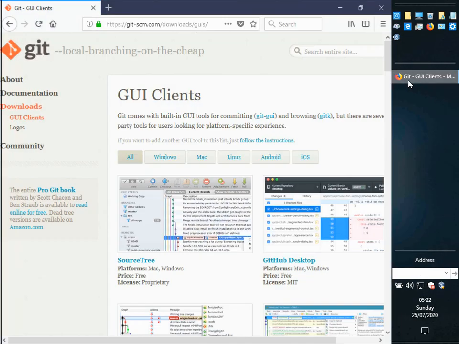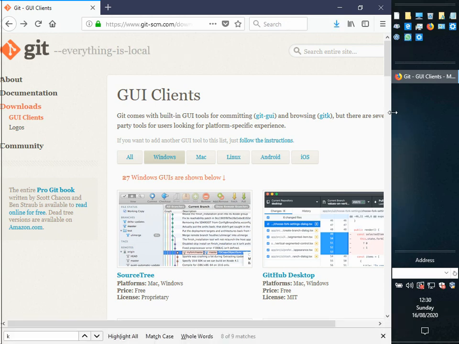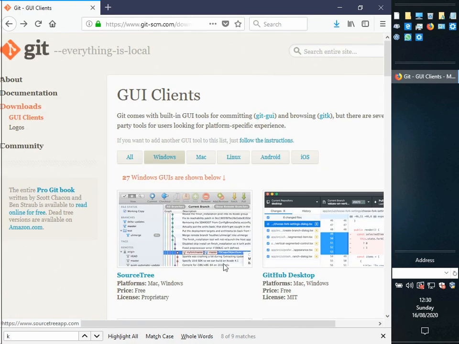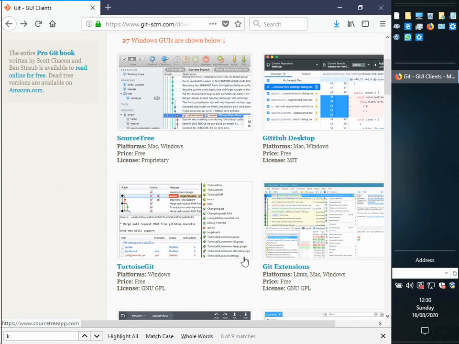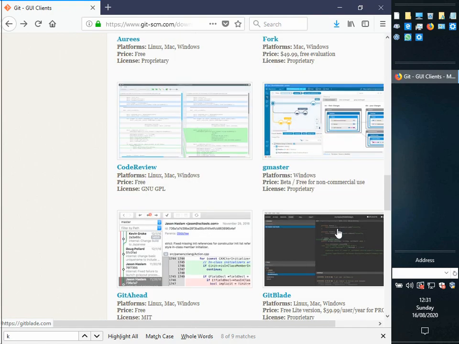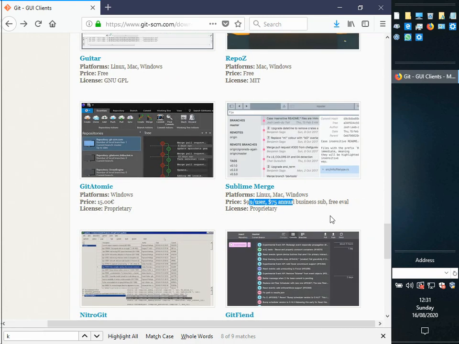For now, let's randomly pick one and see how easy or difficult it is to install and use in Windows 10. So we're looking at Git clients, and I've heard that SourceTree is good, and we can see that one's free. I also heard that Sublime Merge was good, although that appears to be $99 per user. But there's a free evaluation, so we will download that and evaluate that as well.